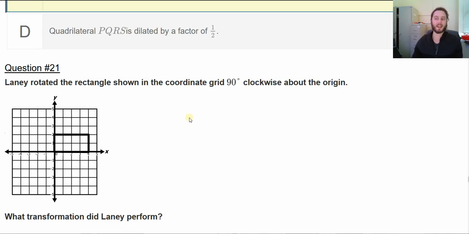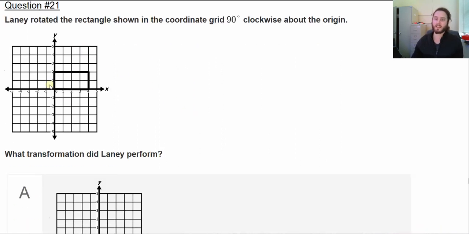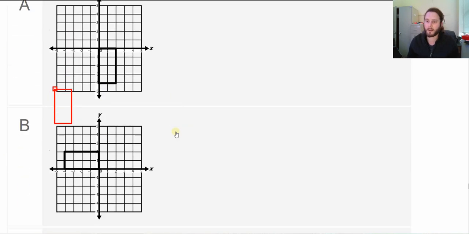Number 21, once again, a rotation. It says they are taking this shape and rotating it 90 degrees clockwise. So what this is going to look like is they are taking that shape and they are turning it 90 degrees clockwise, meaning this rectangle is now going to exist like that. Same shape, but they took it and they just kind of rotated it. They spun it around. Somebody held down their finger right here on the corner and they spun the rectangle downward. And let's just double check and see which of those match up.